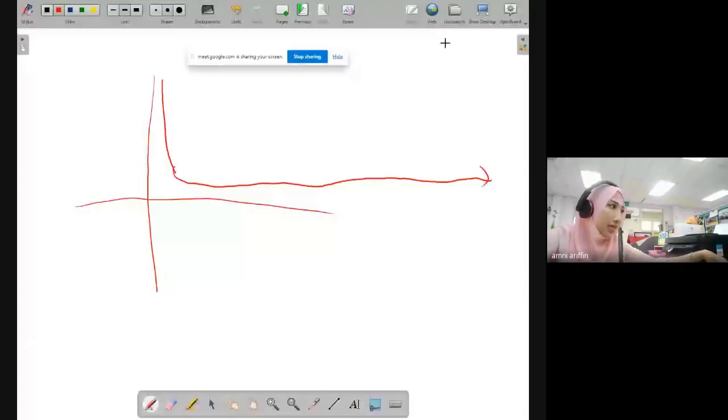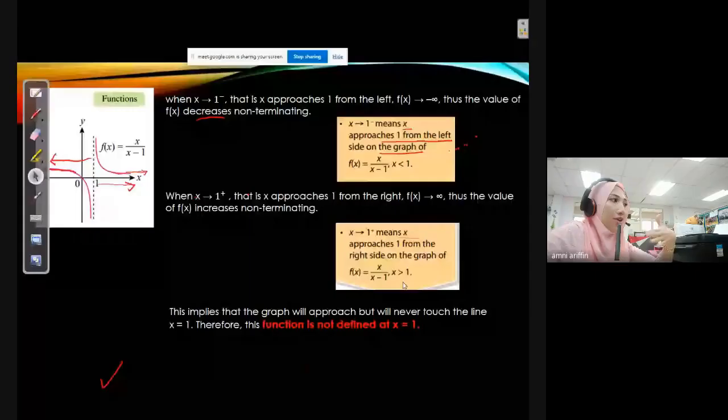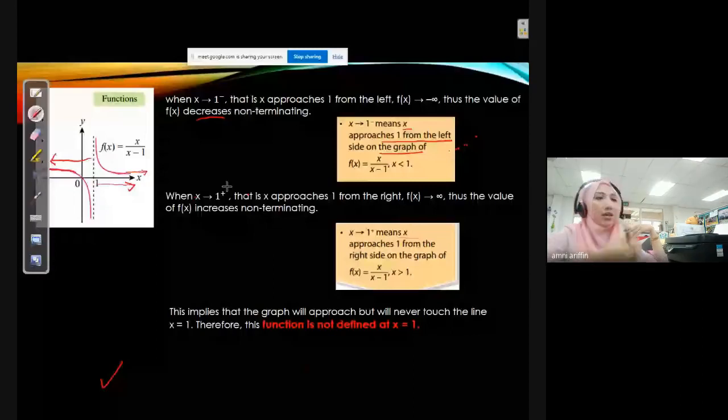Okay, boleh tak? So this kita panggil function is not defined at x equal to 1. So function ni kita tak akan boleh bagi tahu fx equal to 1 sebab dia tak akan touch the value of 1. Tapi jangan fikir dalam-dalam, sebab yang sekarang kamu kena faham konsep inilah. Ini kita akan panggil sebagai infinity. Simbol dia macam 8 terbalik. Okay, boleh tak, kita pergi slow-slow.